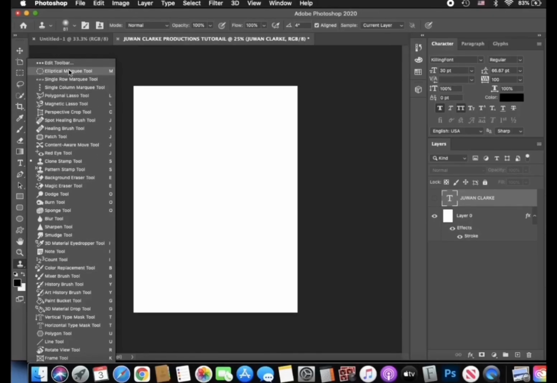Another tool I like to use is the polygon lasso tool for removing a few backgrounds. And they also have a magnetic lasso tool, which you can trace around, and it'll connect to the different points for a more accurate background removal. We also have the clone stamp, which in Photoshop you use a lot of the time to remove blemishes from different things or unwanted words in the background.